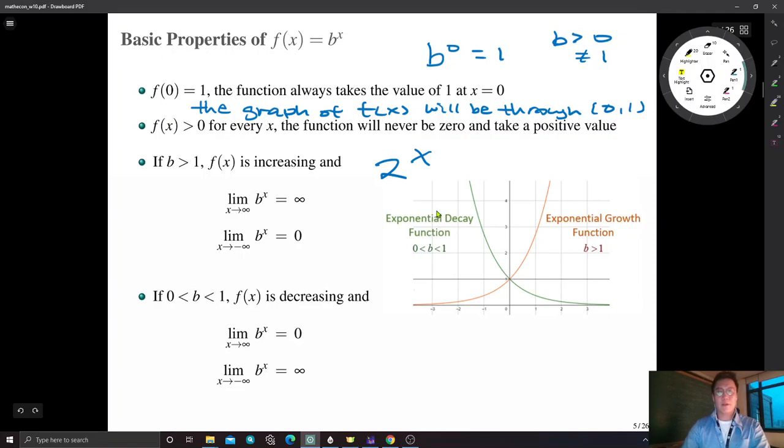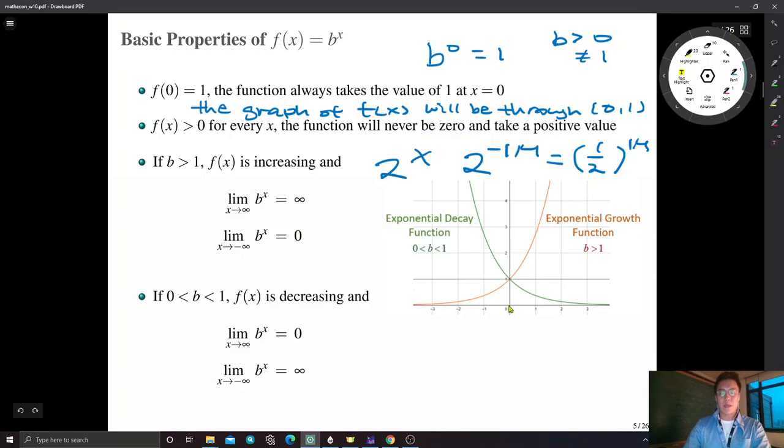So think about it, 2 to the power negative 1 million. This is the same as 1/2 to the power 1 million. Once again, a negative exponent is a reciprocal. So we first take the reciprocal and then raise to the power 1 million. And if you multiply 1/2 1 million times, you're going to get a very, very tiny number.